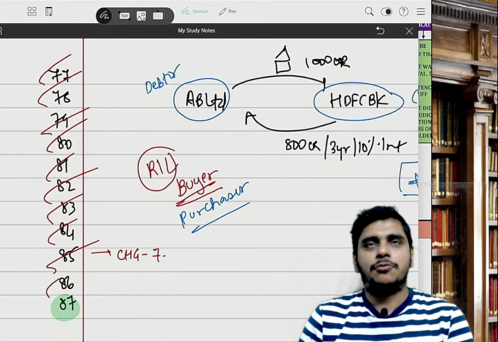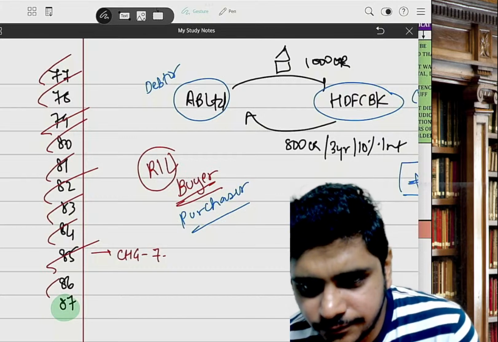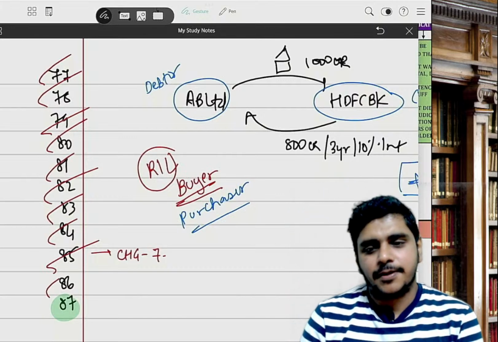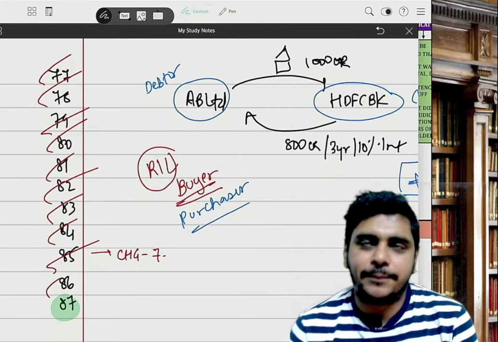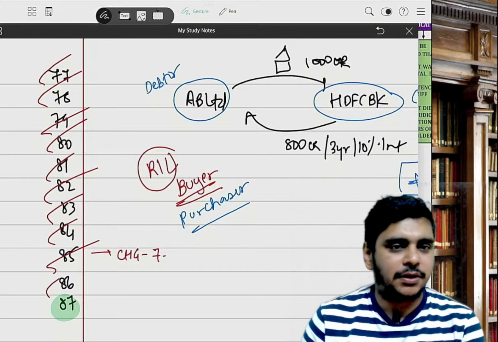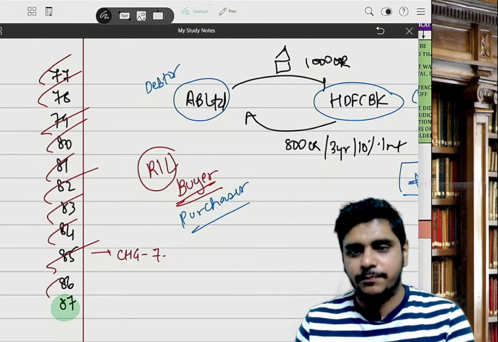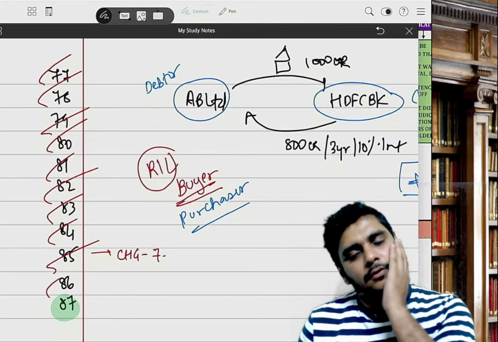Cool. Tomorrow we have lined up the deposits chapter. So tomorrow we're going to do the deposits chapter, guys. Be prepared with the deposits. In the meantime, please finish off all the questions from the question bank and from the book. And tomorrow we do deposits.